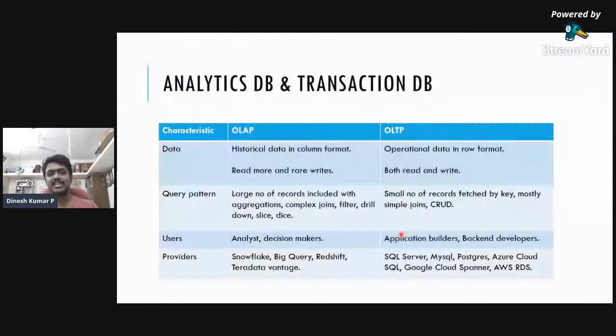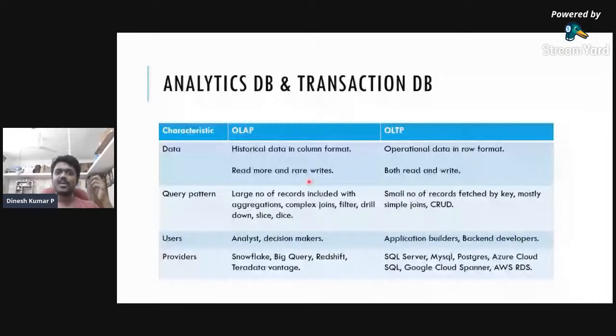So as a database guy or a data guy, we need to clearly know in which category we need to choose a particular database for a specific use case. Okay, so when it comes to an OLAP database, the data will be historical data, right? Not very real time data. It will be historical data. And there will be more reads because analysts will be running more select queries. They'll be doing more reads than writes. The writes will be very few. The writes will happen in batches at specific interval times.